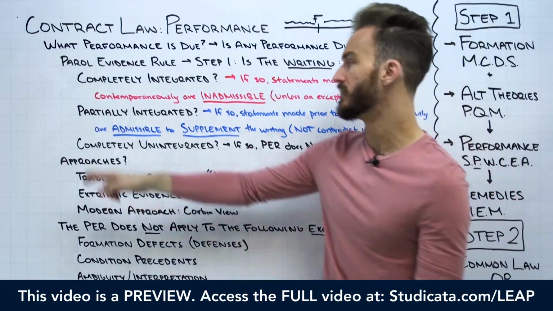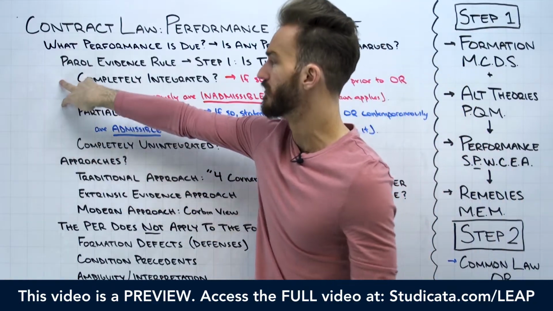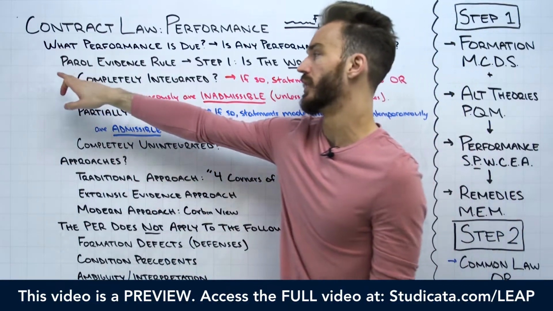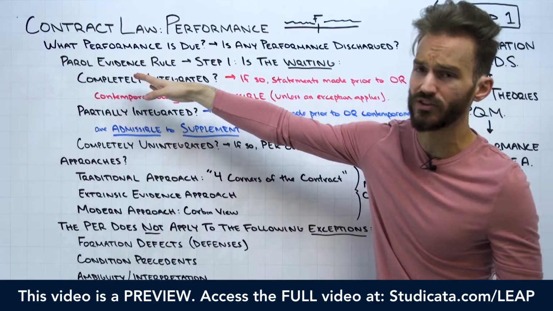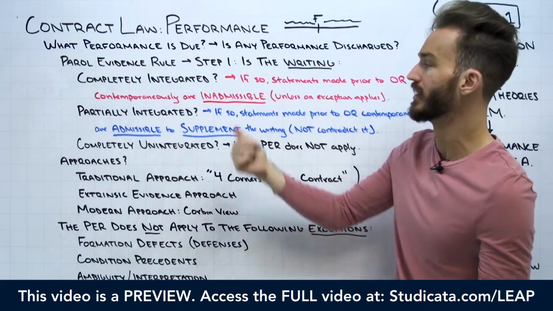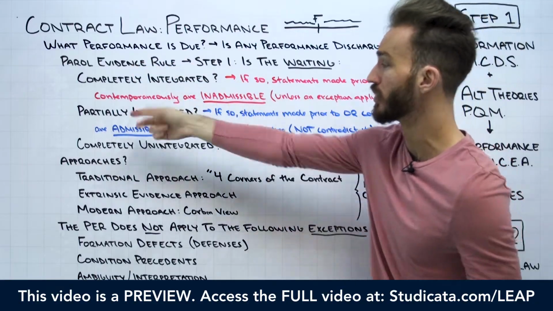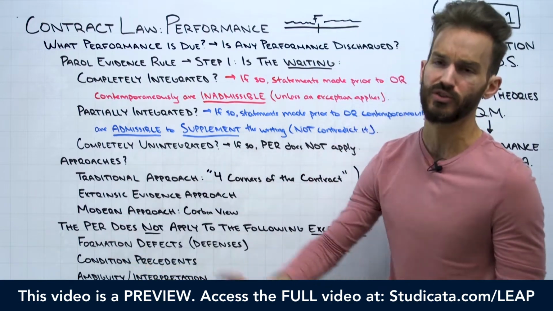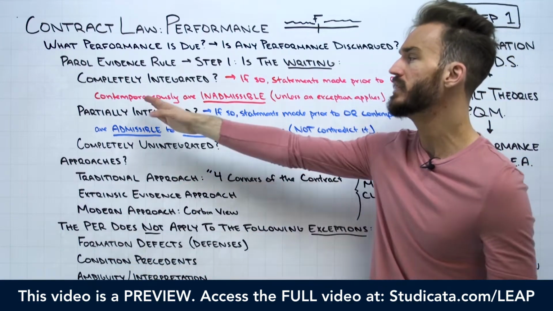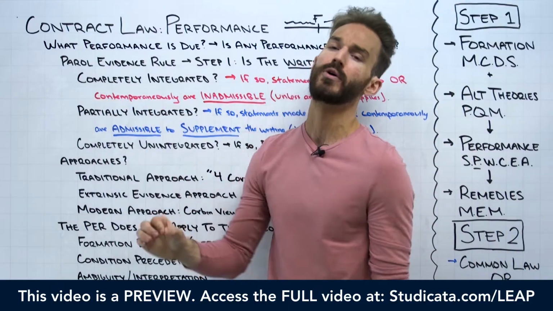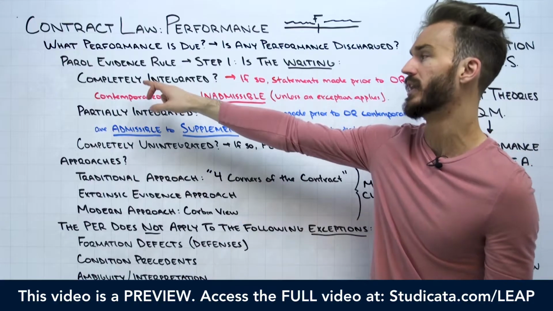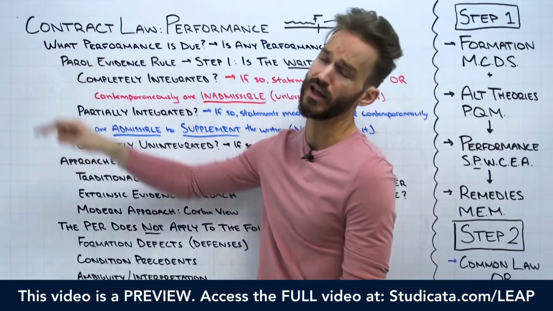That is an integrated contract. So let's say that it's partially integrated, and we'll discuss the difference between complete and partial, right? Or we could say completely integrated first, right? So if we find that that's a completely integrated contract, then all statements made prior to or contemporaneously are inadmissible, right? Unless an exception applies, but let's assume no exception applies, then we know that that prior email that shows that we originally agreed on a $1 price is inadmissible if we find that it's completely integrated.